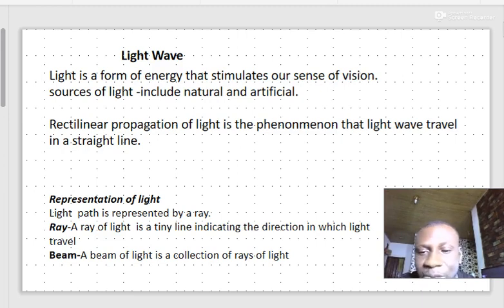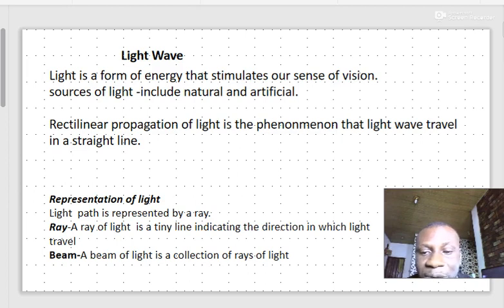The moon is non-self-luminous because it depends on light that falls on it from the sun, or light that is incident on it from the sun. And that light is what the moon rather reflects to all of space or down to earth. And we see the moon's light in the night. So it's as a result of reflection of light that falls on the moon that helps us to see light coming from the moon. So the moon is a typical example of a non-self-luminous source of light.